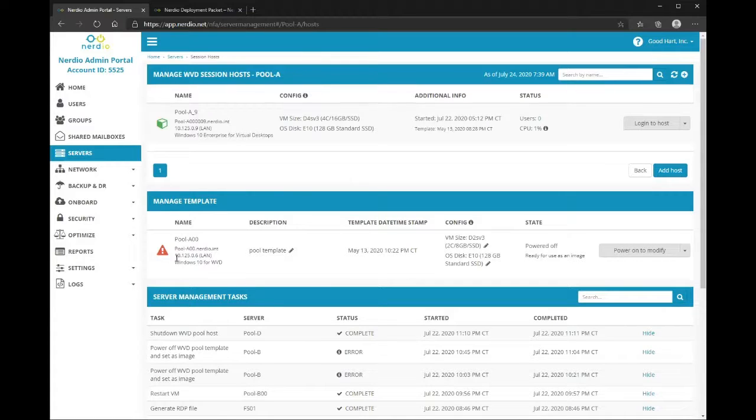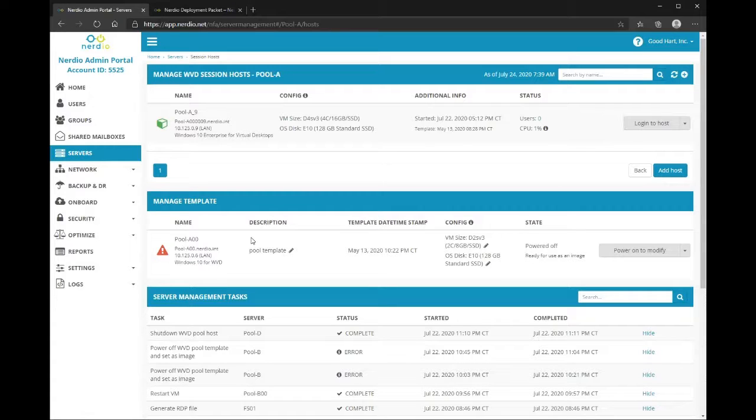You grab this IP address, the 10.125.0.6. You go back to the servers tab, log on to the domain controller or the file server, and you just RDP to this IP address, right? That's going to place you directly on the template. And then what you do is you make all of your installation changes and adjustments right there on the template, right? You install your applications, you do your configuration, and that template becomes the base, okay?